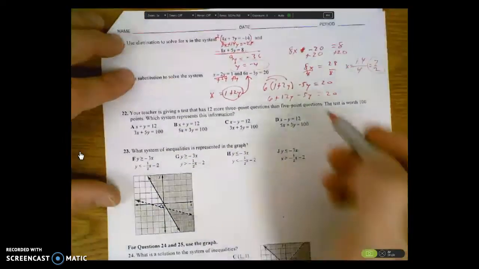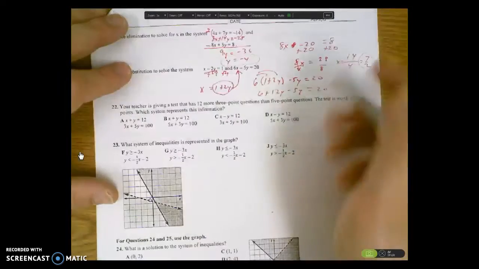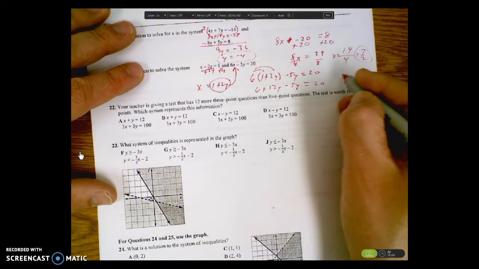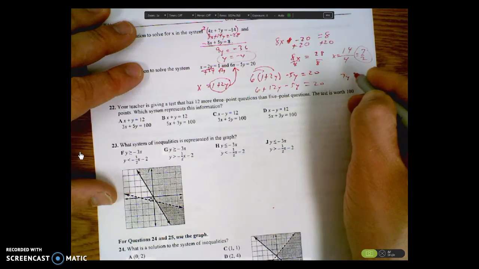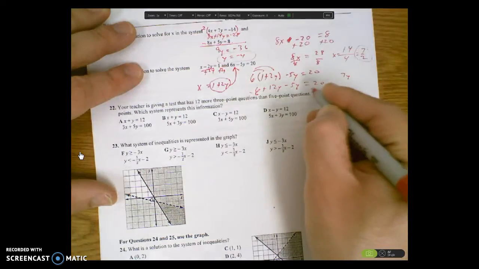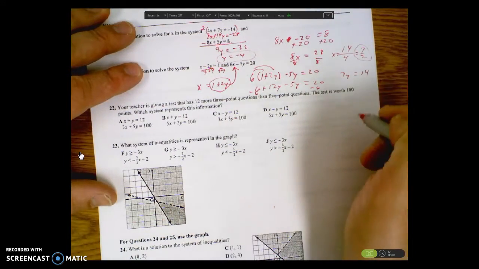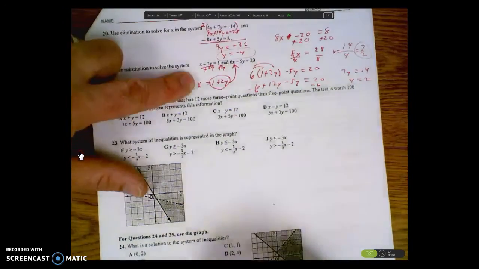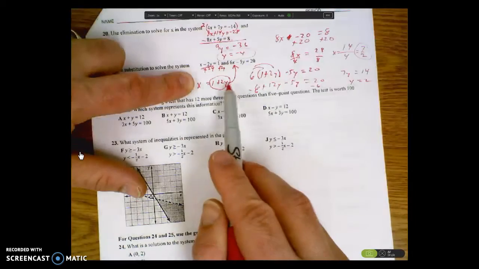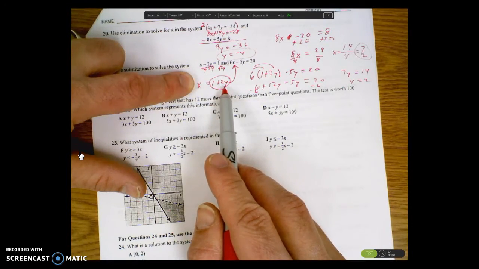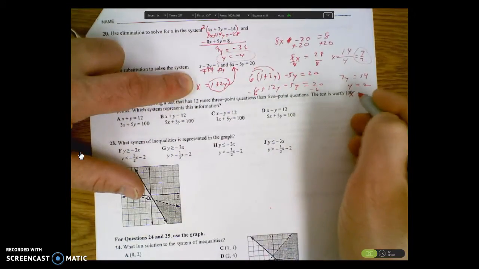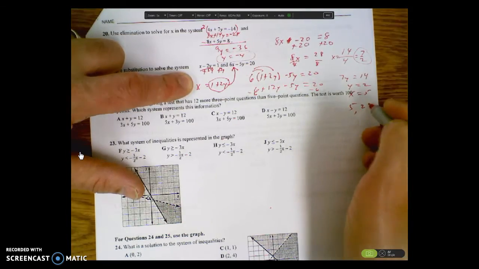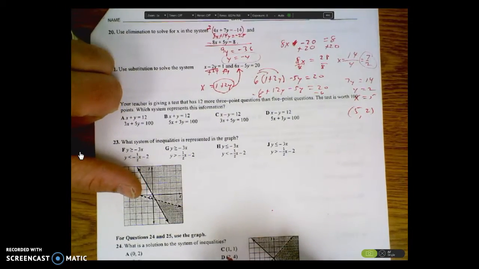All right. Combine your like terms. 12 minus 5 is 7. So 7y, and I'm going to subtract 6 right now, 2 equals 14, and y equals 2. Plug it into the x equals equation. If I plug it into here, 2 times 2 is 4, and 4 plus 1 is 5. So x equals 5, so that's 5, 2 for my answer on that one.